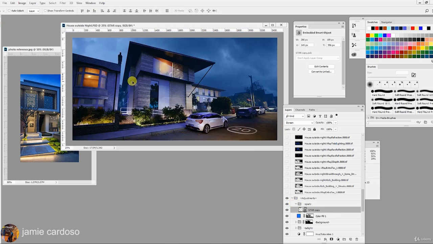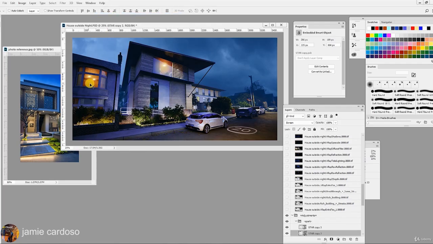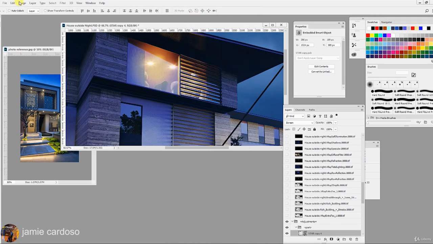While the Move tool is still selected, hold down the Alt key and copy a few of the glare layers across the windows. To select layers on a document, simply right-click on it. To randomize the glare, simply use the Transform tool to flip and rotate the layers.